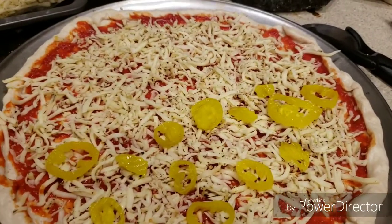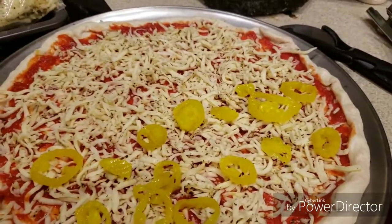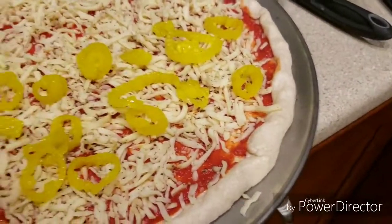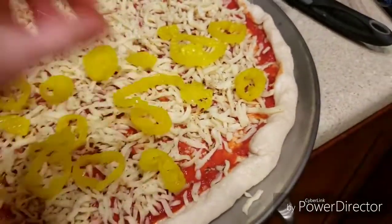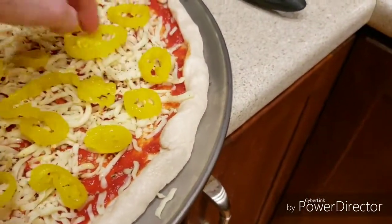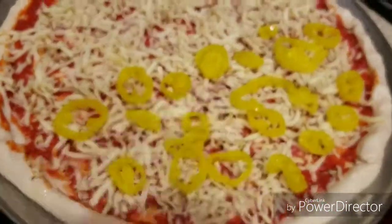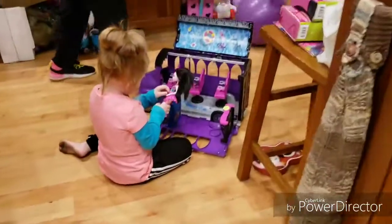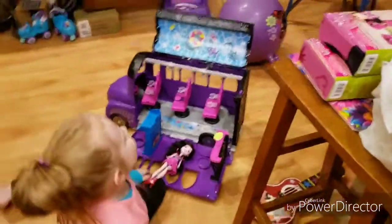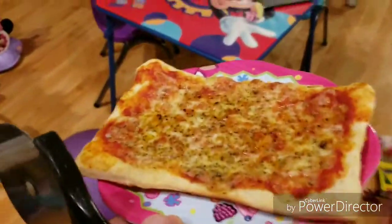To each their own, I guess. I guess that's good. Put more on there. Ta-da! Delicious. Except for this side. That's yucky. Hey, Phoenix. Guess what? Pizza's ready! Yay! Bring Phoenix's pizza over to her.